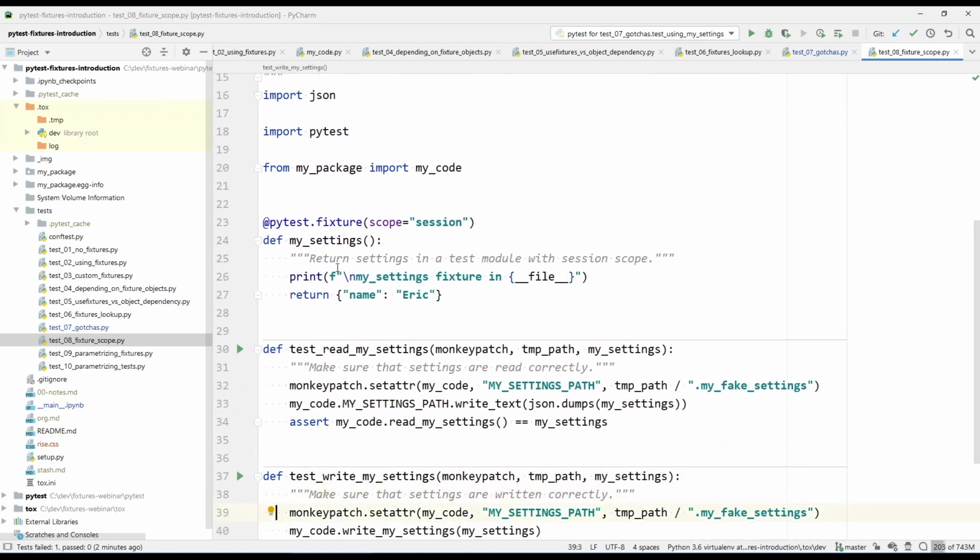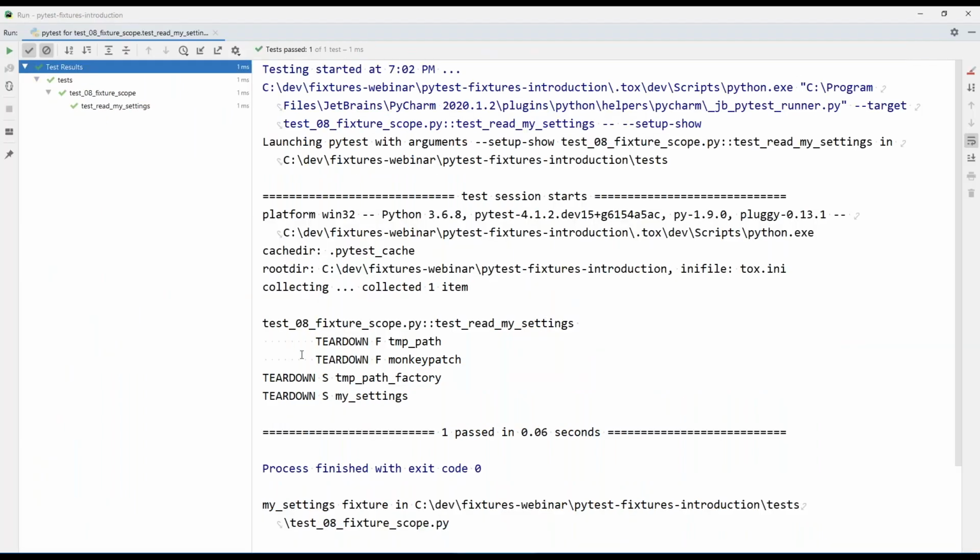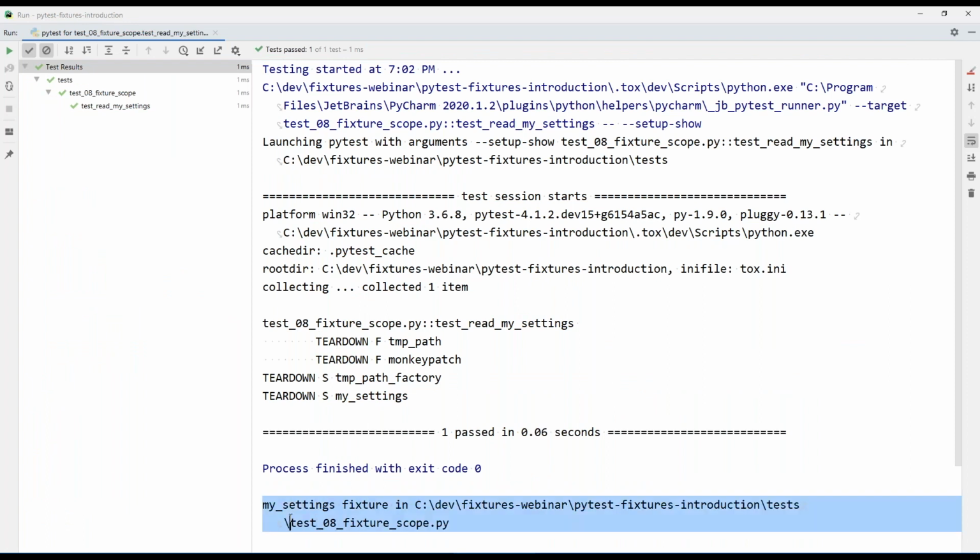And one could say here the settings fixture is always the same anyway, so I could set the scope to session here, for example. So this then will only be run once. So now I see in my run output, I only see this output, my settings fixture. I see this only once.